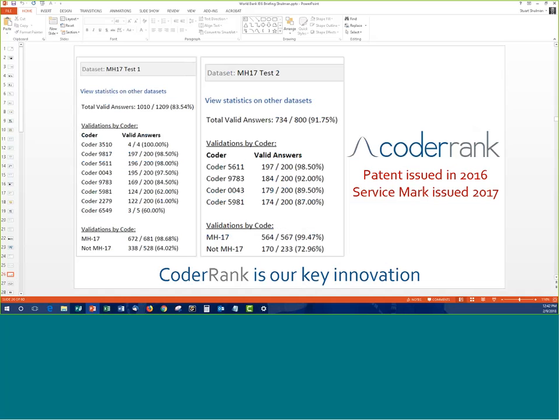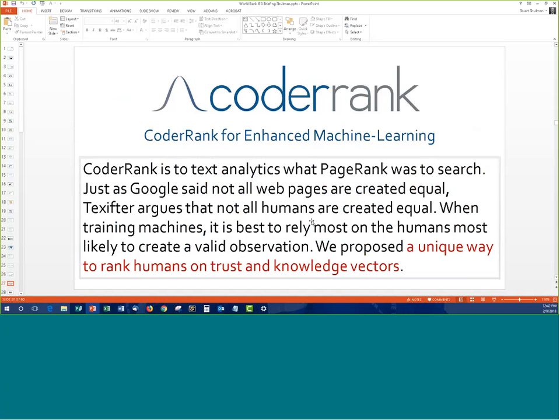And then we can see that coder was really bad, and some coders are really good. This distribution exists even when you've got just coders who are medium good, and great. There's always going to be that kind of distribution. Our argument is that if you're going to use humans, you should use more, not less, so that you can rank them. And then when you rank them, lean on the best ones.